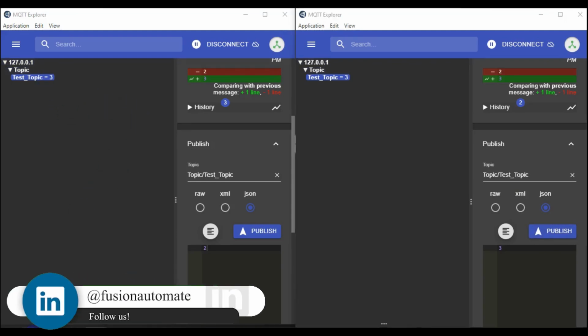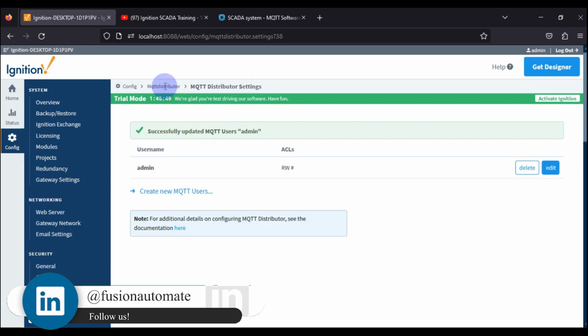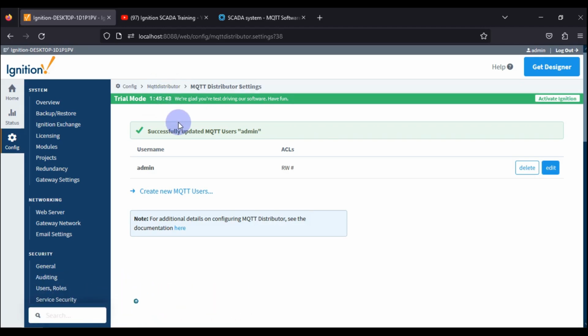This is how you can use the MQTT Distributor module, which is an MQTT server or MQTT broker coming with Ignition SCADA.